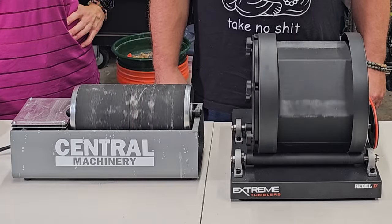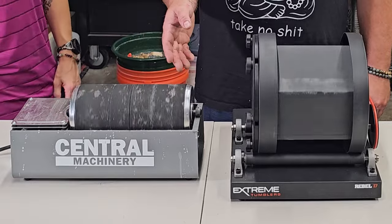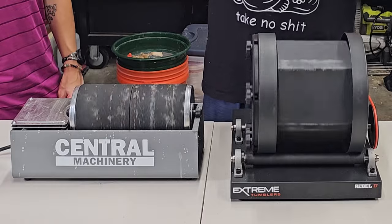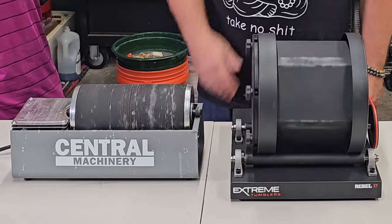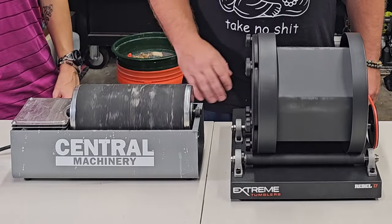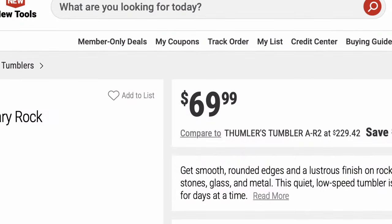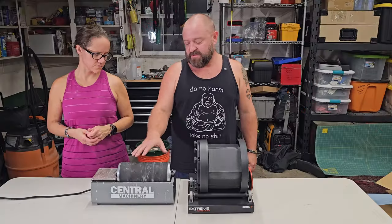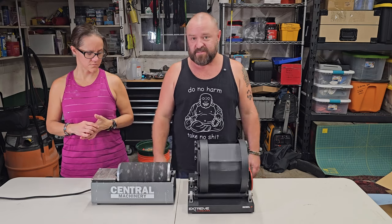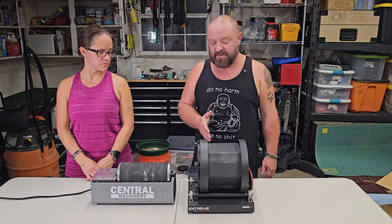As far as which one's going to spin more and turn it more often, I think you're probably going to see more turning on the Central. So if you're just doing small batches and only a few batches at a time, or if you're going to do all four stages in a tumbler, this Harbor Freight one, I can't remember what I picked it up for, but it was pretty cheap. So if you plan on just doing a couple, doing all your stages in one spot, this Central Machinery one from Harbor Freight is great. But if you're going to do bigger batches, this might be the way to go.